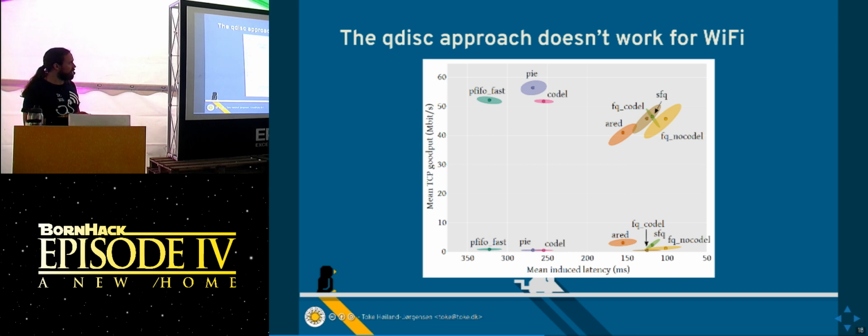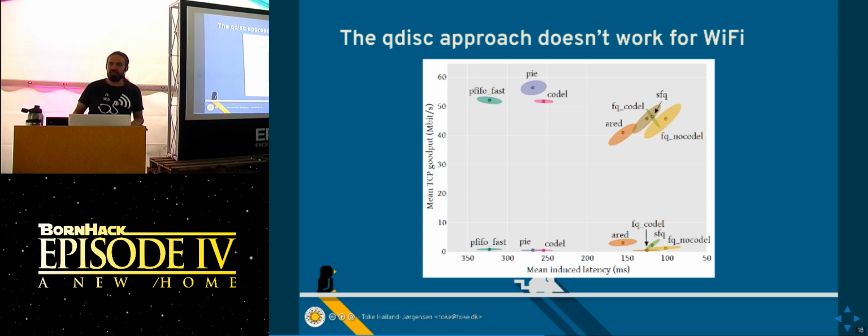So this is the same graph, but with a Wi-Fi link as the bottleneck. We install FQ_CoDel. It still helps a lot, but we are now at 100 to 150 milliseconds instead of 0 milliseconds of queuing. And as you've probably guessed, that's because there's another layer of queuing at a lower level. And we don't have BQL for Wi-Fi, and we can't just use BQL because the Wi-Fi MAC is a bit weird.